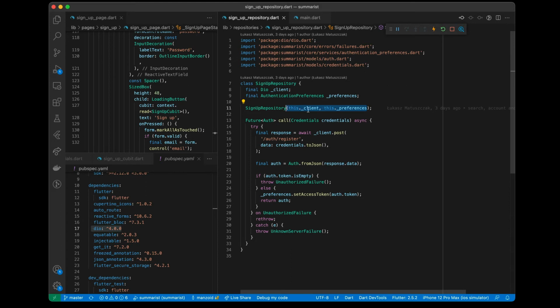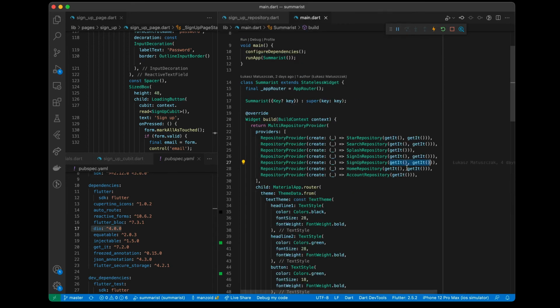One is the aforementioned HTTP client, and the other is this authentication preferences object. But where normally you would see variable names here for the arguments that are getting passed in, instead we have this mysterious get it call.